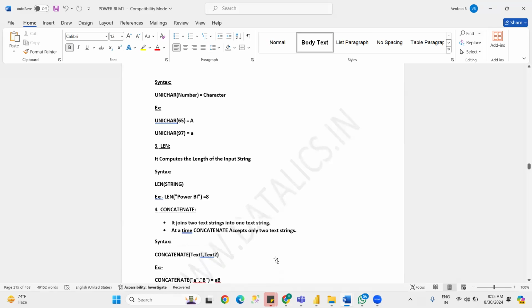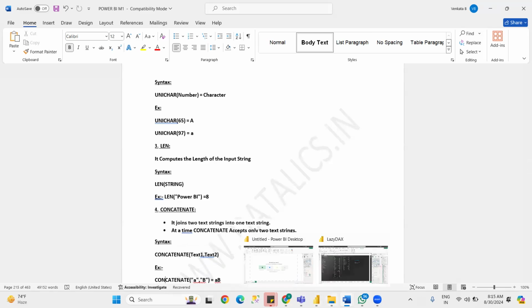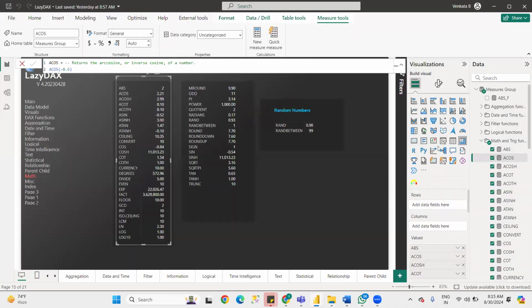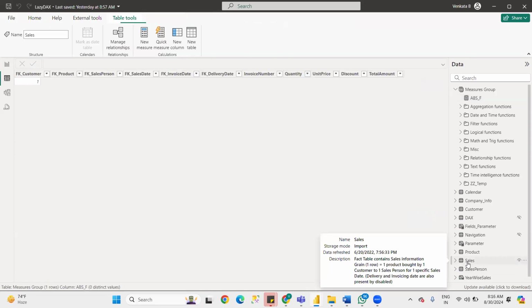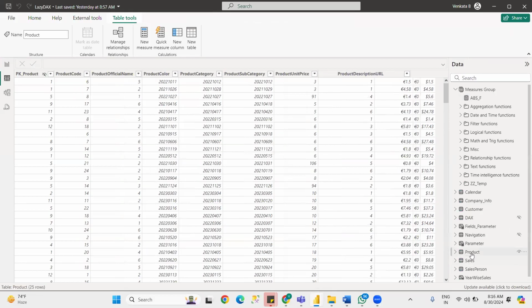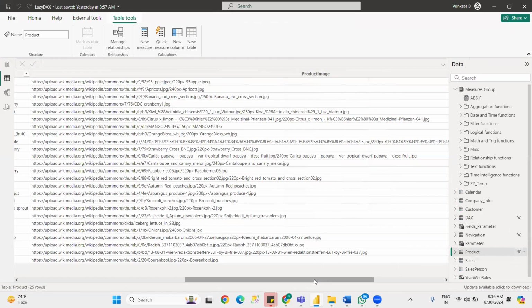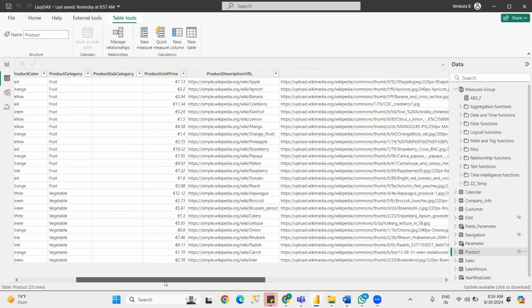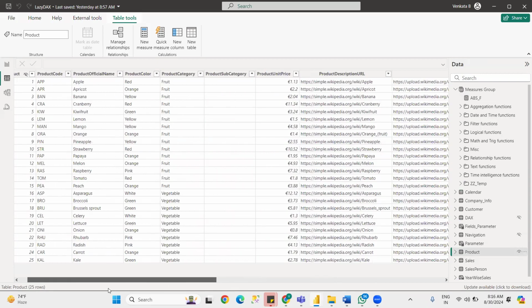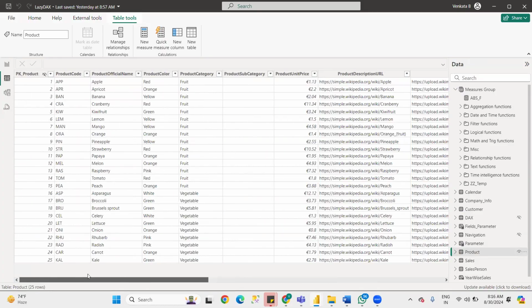Now the next function is length. Here, for the product official name, how many characters are there?